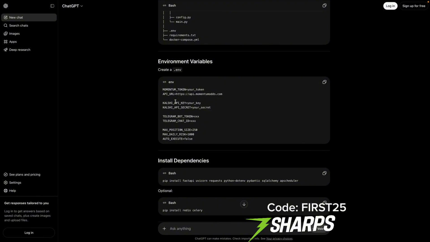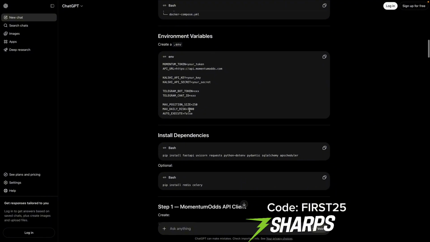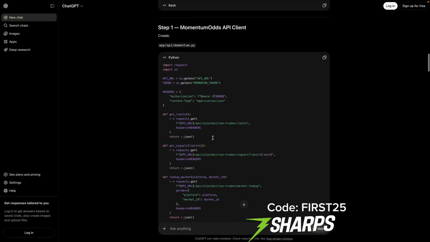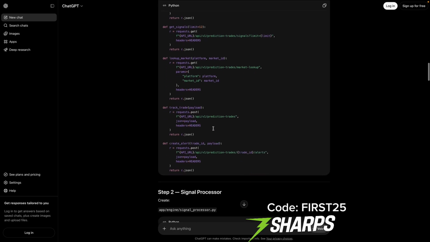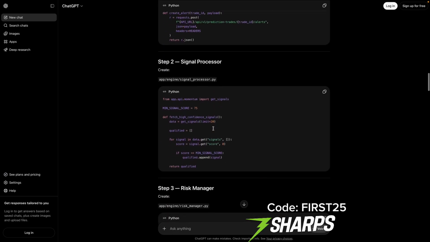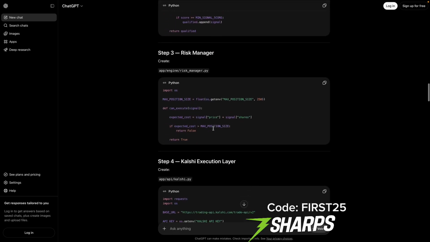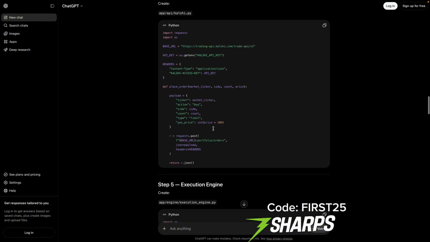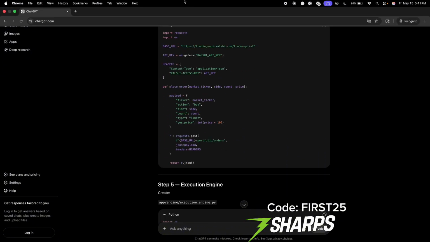Make sure you are using environment variables so nothing gets hacked or you don't give away this information to somebody accidentally. Make sure you install your dependencies, and it's pretty straightforward in terms of creating it, as well as creating a risk management system, things of that nature. And we can go back.